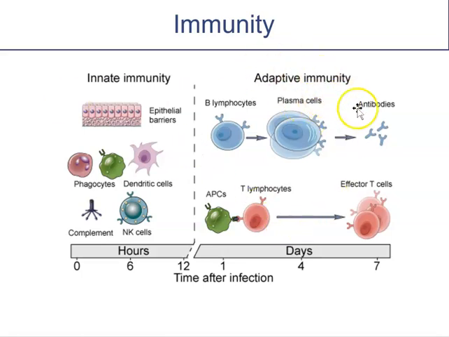The adaptive immunity is specific. So think of the innate like a hand grenade, and the adaptive is the sniper, because the adaptive uses the B cells and the T cells, and that one only goes after one antigen at a time. And notice that one takes longer to kick in.